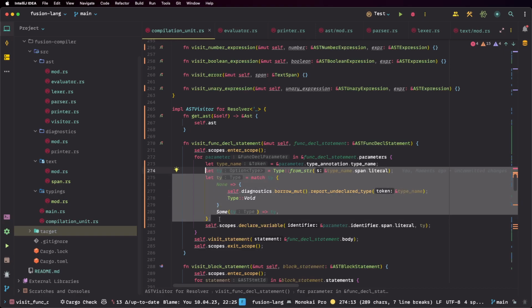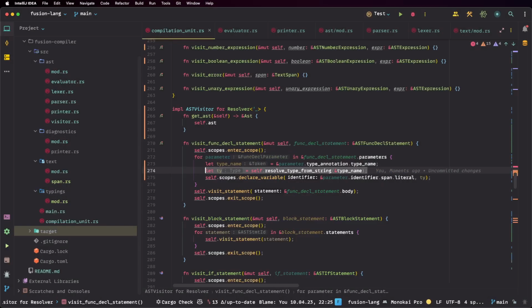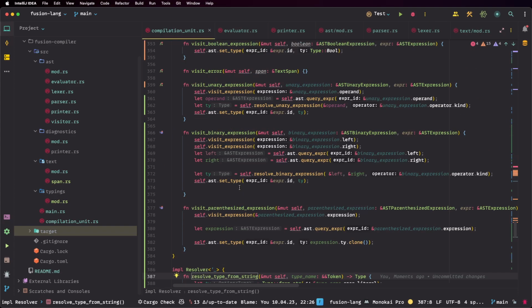To say, validate, parse or resolve type from string, right?